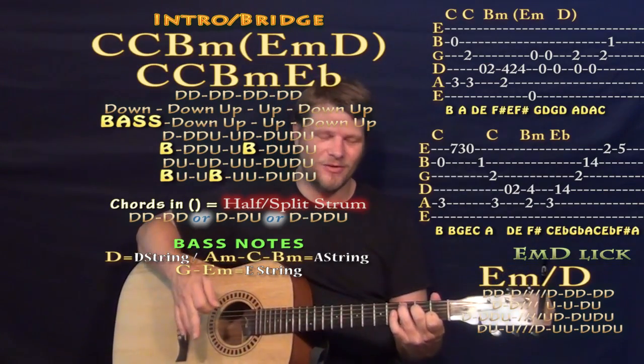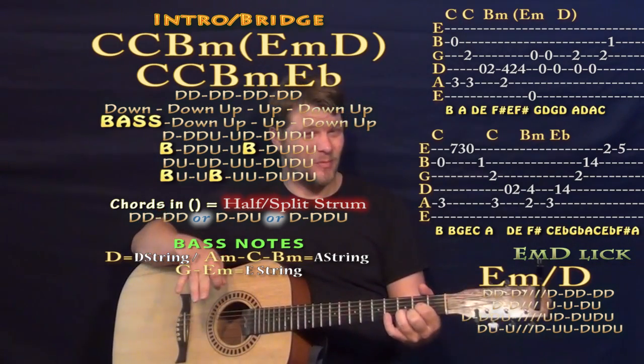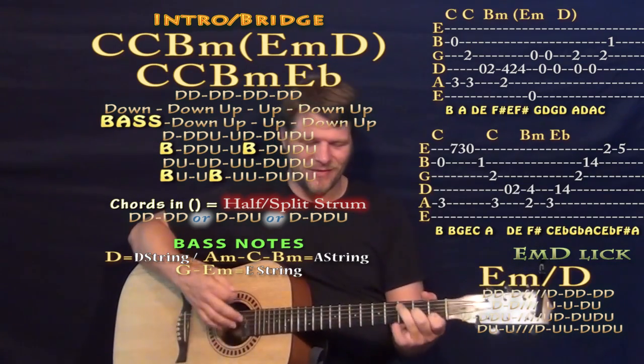Pattern when we get to the E minor D, you may want to do just a long down, down, down, up on each of those chords, or you can kind of split the pattern and do the E minor with the down, down, down, up, and then go to the D for the up, down, down, up, down, up. So if you try it that way, you have the C.